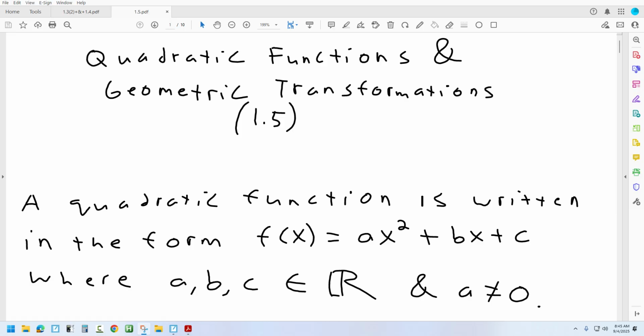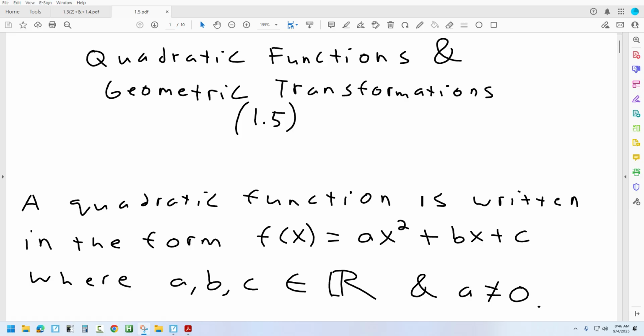So the basic transformations we can do are like shifting left and right or up and down. So that's horizontal and vertical shifts. We can also do stretching left and right and stretching up and down, vertical and horizontal stretches. We can also do some reflections, so we'll talk about those. But the important thing is going to be able to identify, looking at an equation, what has been done to it. Has it been shifted? Has it been reflected? Has it been stretched? Right. And we're going to start with quadratics.